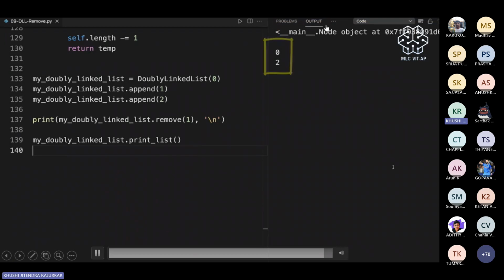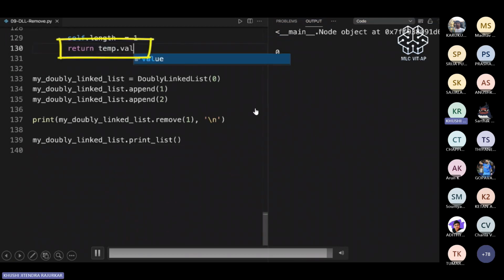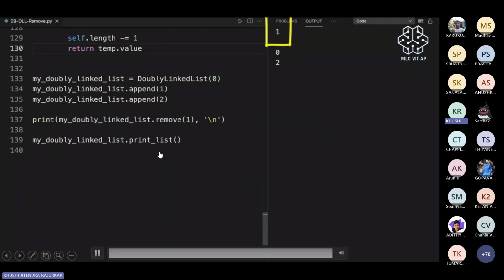As you can see, it has returned this node object. This is how Python returns the memory address. If you want to find out if your code is successful, you simply return temp.value. And there you go, you have removed value 1 from your double linked list. Am I clear until now?